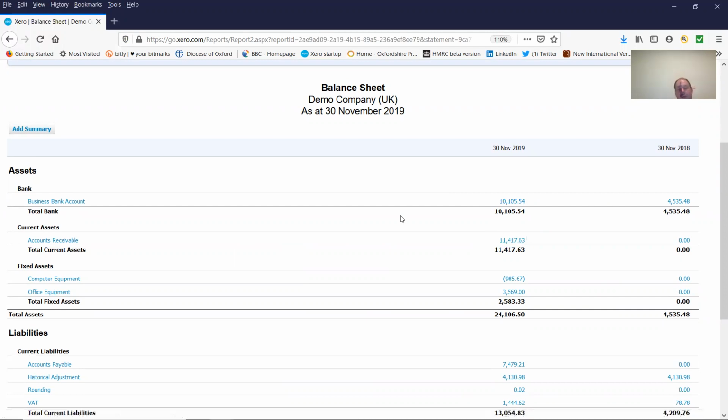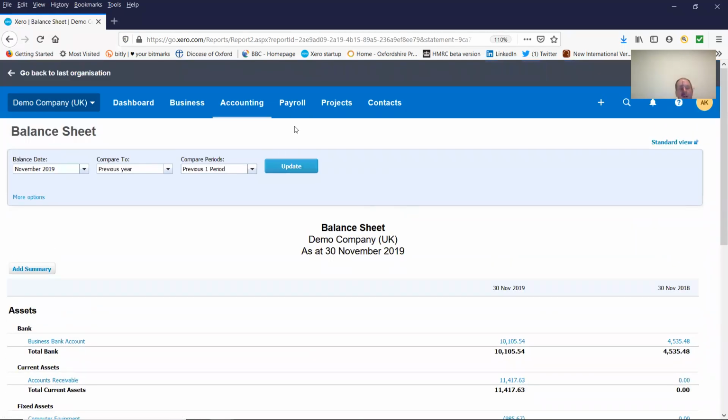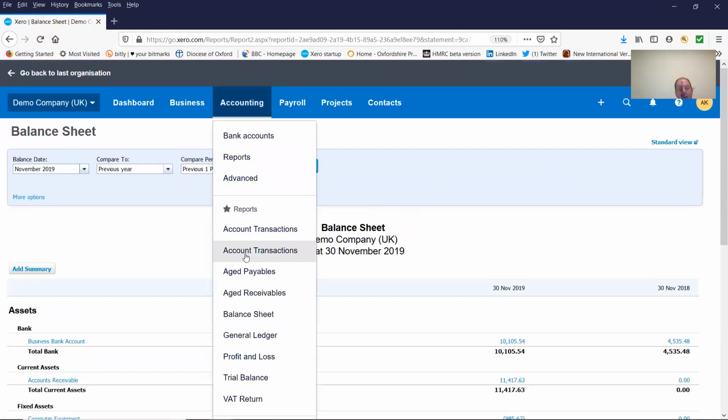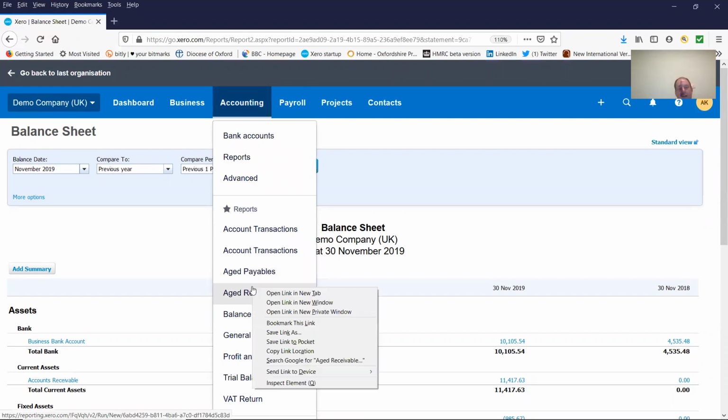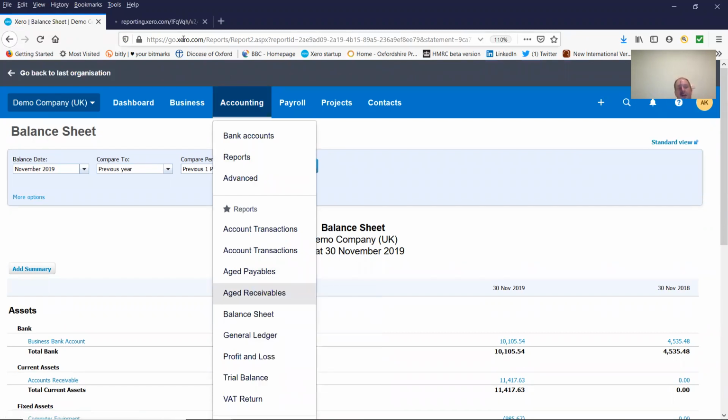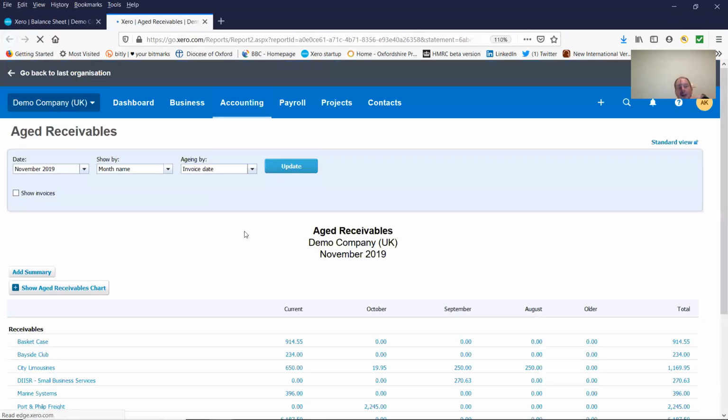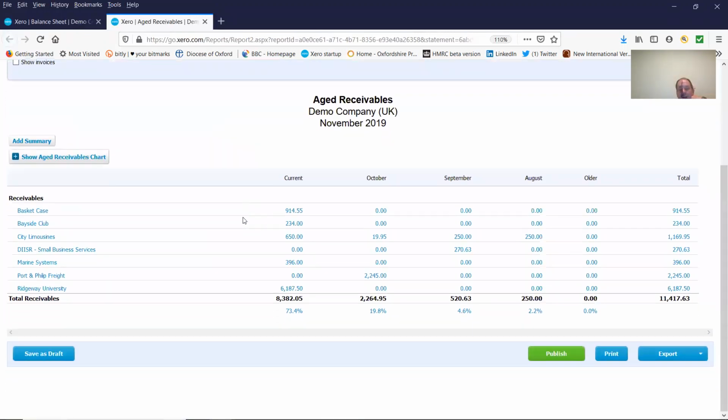Accounts receivable, good point. Mistake we see often on accounts receivable, if we go on to accounting and accounts receivable, is where the sales invoice gets entered, and when the cash comes in, it gets matched instead of against the sales invoice, it just gets coded straight to sales. So if, for example, you've got something which is really old, you have to ask yourself, is that correct or have I made an accounting error?